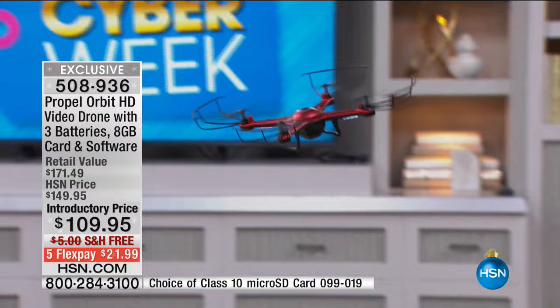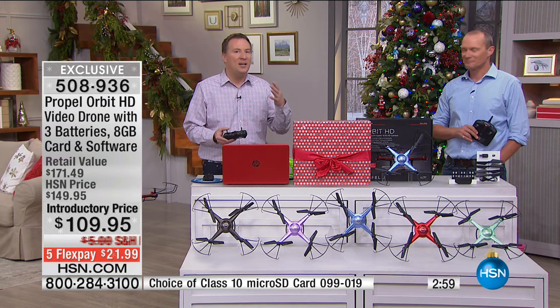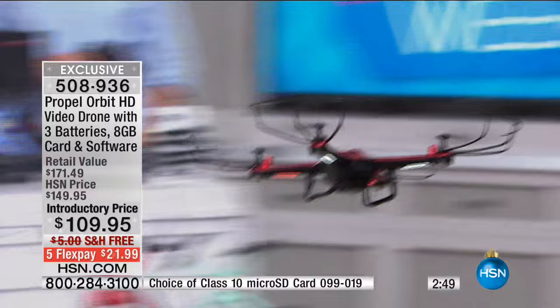So if you got a couple kids or you want to get a bunch of these for the family, get them. Because when my daughter and my son, we have a couple different drones. When they fly them, then when their grandparents came over, now my dad, who's now retired, he's flying and having fun with his grandkids. He's sitting on the couch, but the grandkids are moving around the house, and he can still do it, and he can have fun.